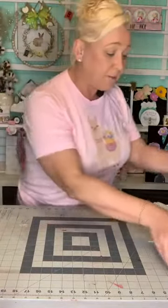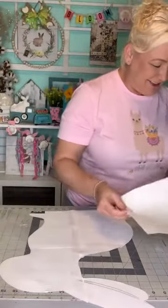Okay, so the tracer is coming. Once you get that, you cut it out, and then you have this really big bunny. So fun. I love this stuff.